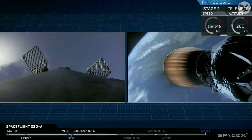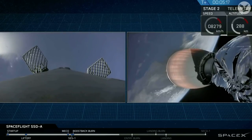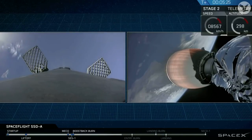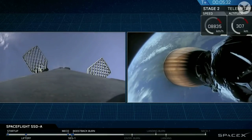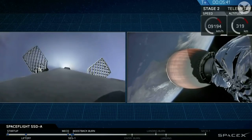Just a quick recap in case you have just joined us: we just had a beautiful liftoff from Vandenberg Air Force Base, our West Coast launch site in California, followed by amazing footage of stage separation — main engine cutoff first, then stage separation — and we see the second engine ignited and carrying our payloads into the proper orbit. On the left side of your screen, you see our first stage coming back down to planet Earth as we're hoping to land it on our drone ship this morning.